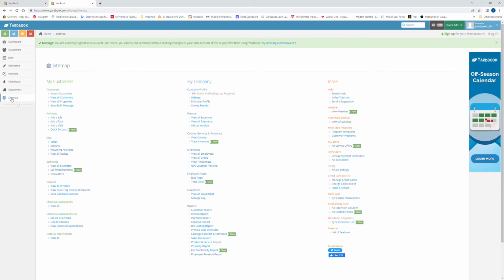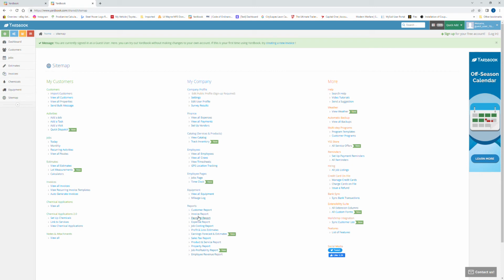So if you go to, again, the site map, you can do your company profile, all these different settings and user profile. You can have multiple users on here if you want. And again, they do have some paid versions. It's the same version as you see here, just a lot more, where you can chat with the customer, or you can do everything on a large scale of a database, where it's automatic texting if you want, automatic recurring invoices. So there are some seamless chores here that you can do yourself.